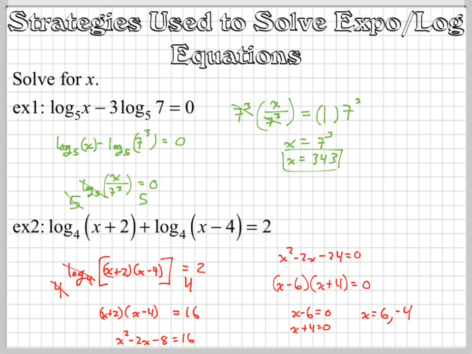How do you do that? You plug them in. What cannot be inside of a logarithm? A negative number. No, you're allowed to have a 0. Log of a... wait, can you have a 0? No, you can't. You can't even have a 0. Because you can't raise something to a power to get 0, right? Like I can't raise 4 to a power to get 0. So you can't have 0 inside of here, and you can't have negative numbers.